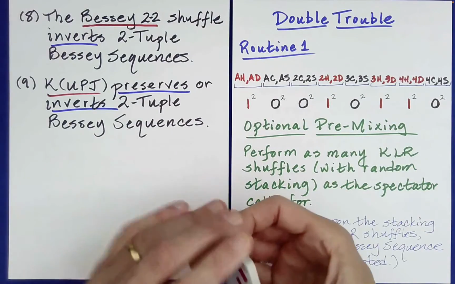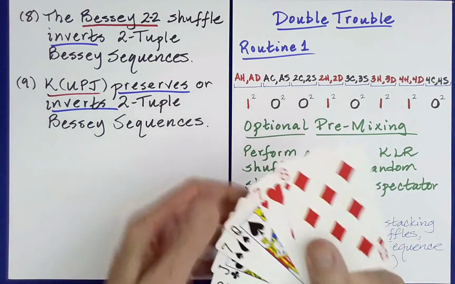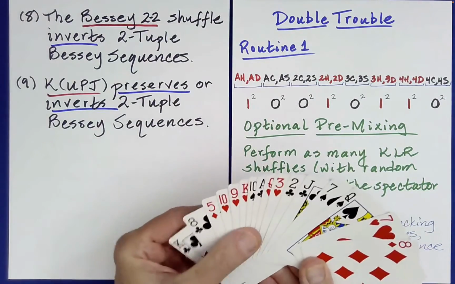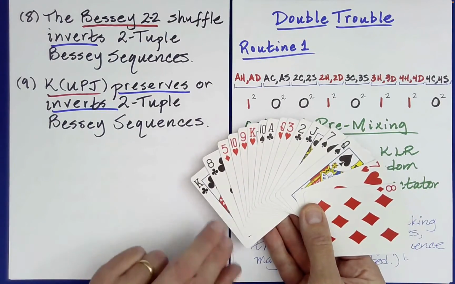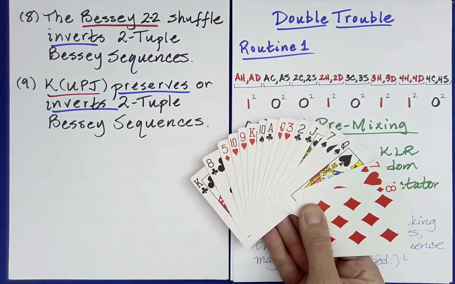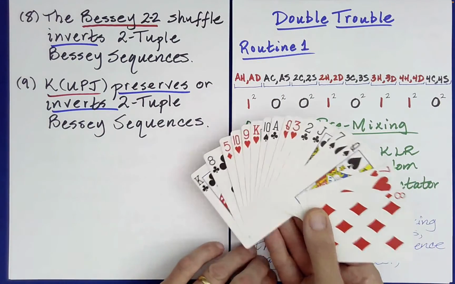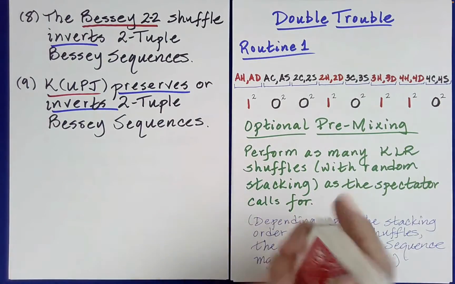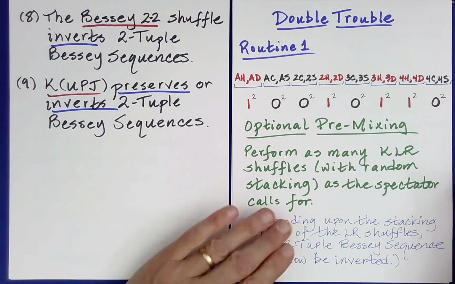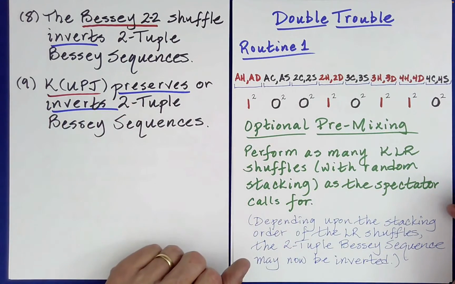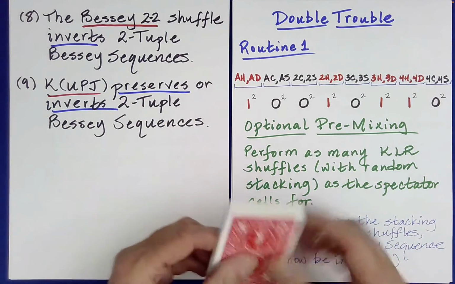Okay. In fact, let me just show you that that has actually inverted it. I claimed it does on the piece of paper there, but why don't we go ahead and just verify that. So where we had red cards, we now have black, as you can see there. Okay. Now we can actually perform a Klondike followed by an LR, as suggested here, or we can do a Klondike followed by an up jog. So why don't we do that really fast?